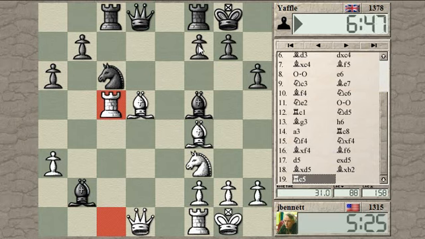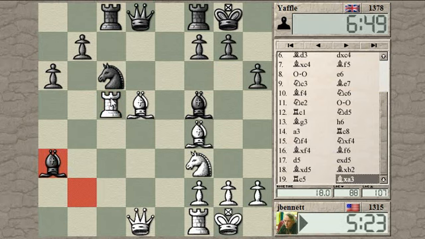Bishop here, check. Rook takes. Okay, so bishop takes, check. Rook takes bishop. Rook takes bishop, rook takes rook. Queen here, check. I get a bishop back. So I get two bishops and a pawn for a bishop and a rook. And he's already won 2 pawns. Not very good.